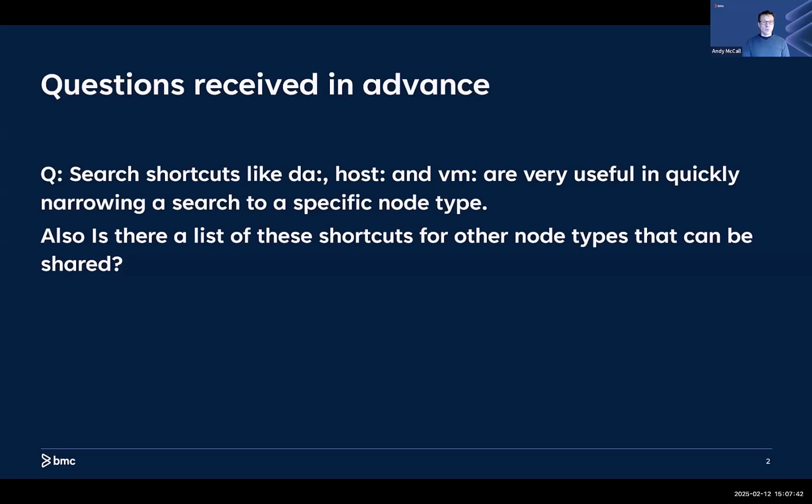This is where these shortcuts are quite useful. Instead of searching for a host name and then getting a hit across a whole bunch of node kinds, you could just go host : and then the host name. That will restrict your search results to only the host node kind. There is a bunch of shortcuts like that in the user documentation. We can post a link to that in the chat. There are a variety of shortcuts like BAI, SI, host, VM, CSI that should be self-explanatory, but if not, then have a look at the documentation.